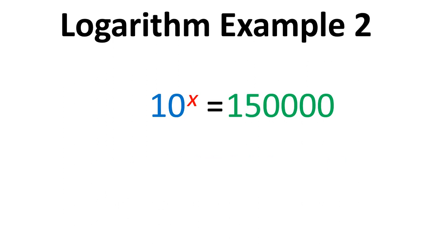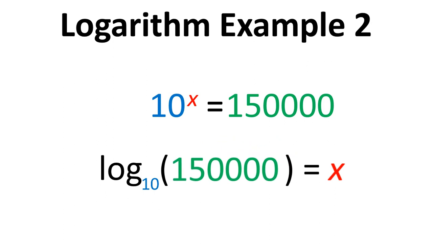What if we have the example where it's 150,000 that we want to get from raising 10 to the power of x? Less straightforward now. So if we put the 10 down there for the base, the x over there, and then the 150,000 in here, and we calculate this, it works out to be 5.176 to 3 decimal places.